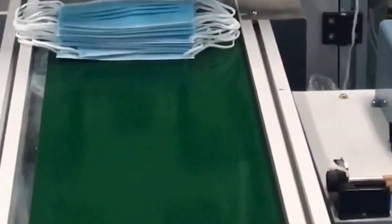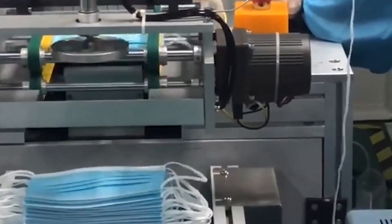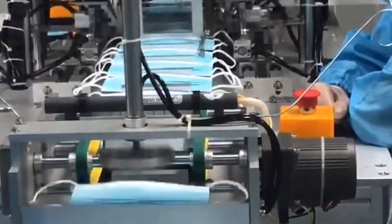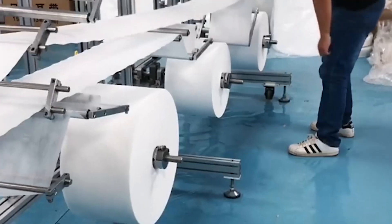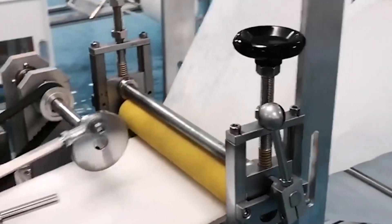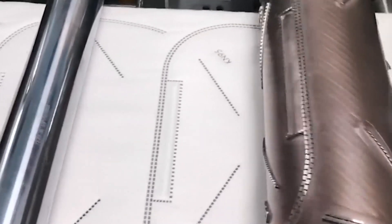There is also a hard limit block in the picture. Its function is to support the rotating rod when the cloth placement frame corresponding to the tensioning mechanism is not in use. In order to avoid the problem of fabric being too tight or too loose, front and rear speed matching is required. Although the production speed of the process is fixed, the rotation speed of the fabric roll can be matched, but the diameter of the fabric roll varies, so the feeding speed will also change. This is why the tensioning mechanism is needed.